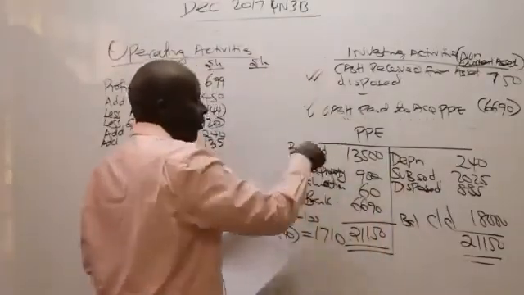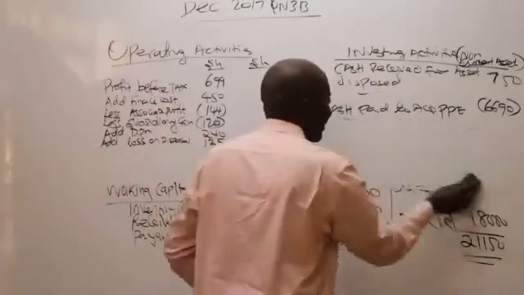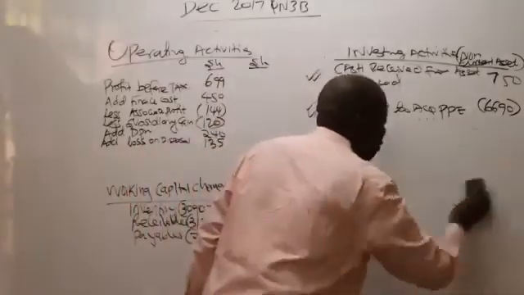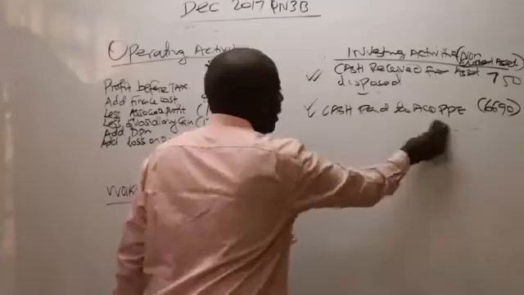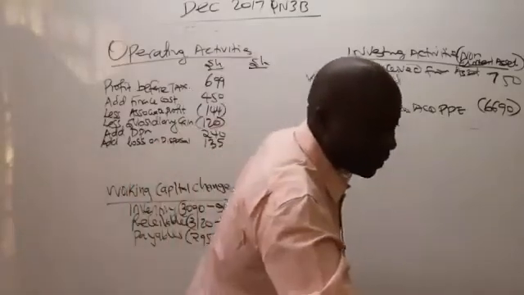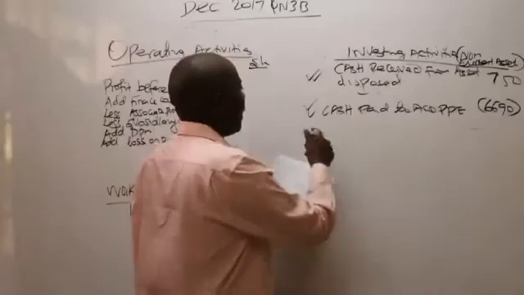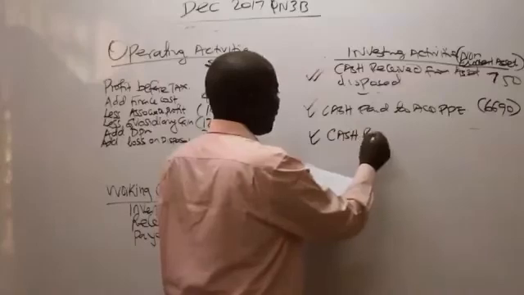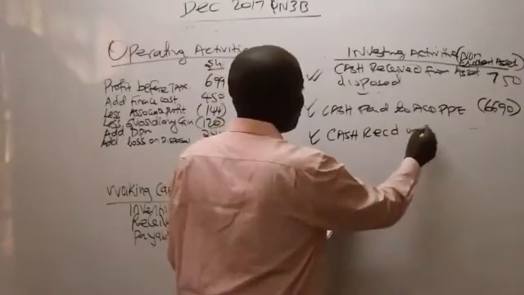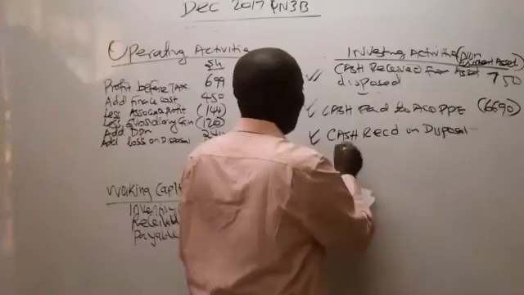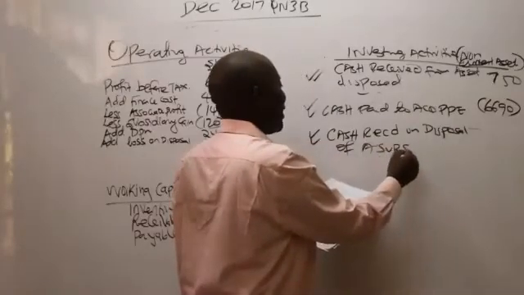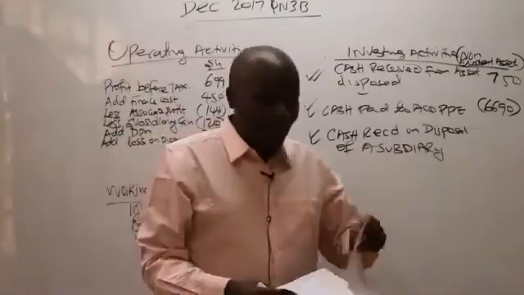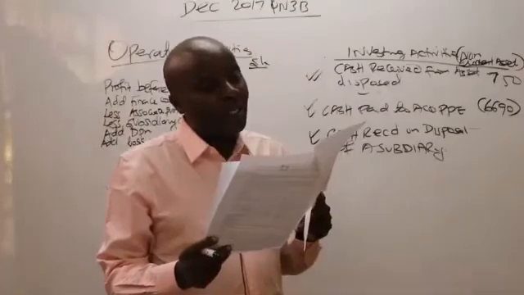So now I'm perusing through my non-current assets. I have seen something called goodwill. Goodwill has every relationship with what we call a subsidiary. And for the subsidiary, I'll come straight away here and account for the cash received on disposal of a subsidiary. This is usually a free mark. How much cash did we receive when we sold this subsidiary?